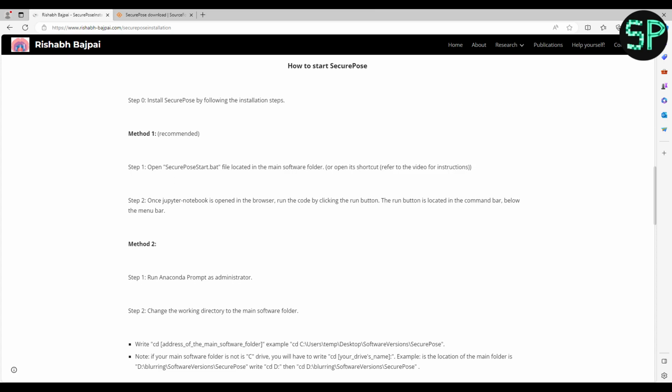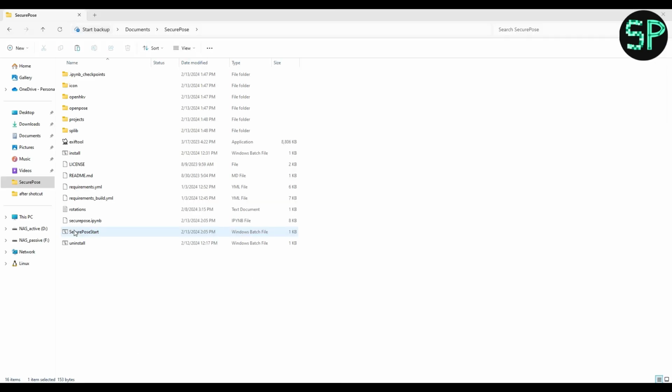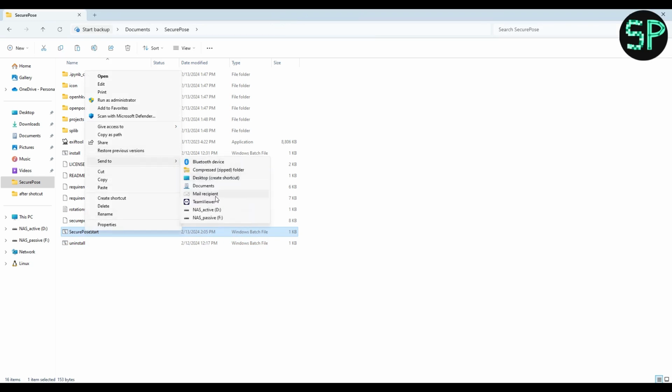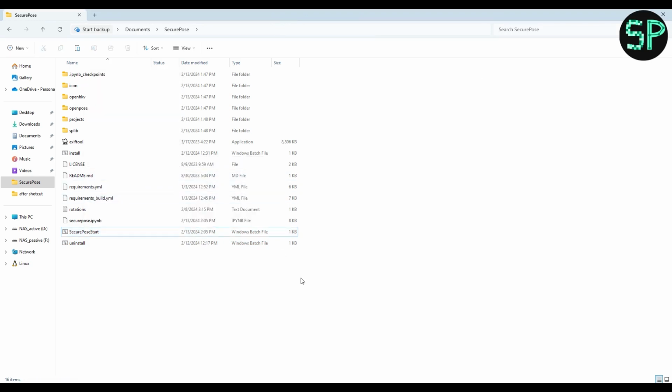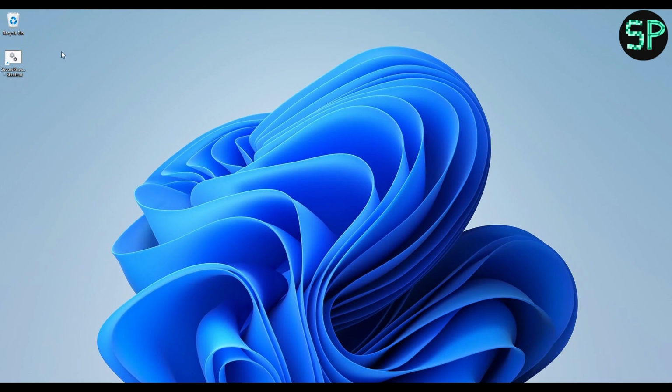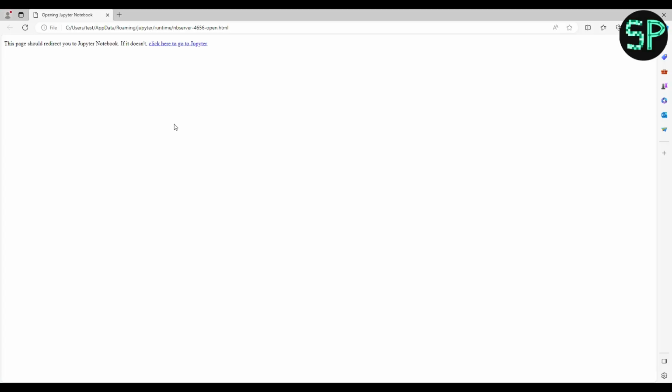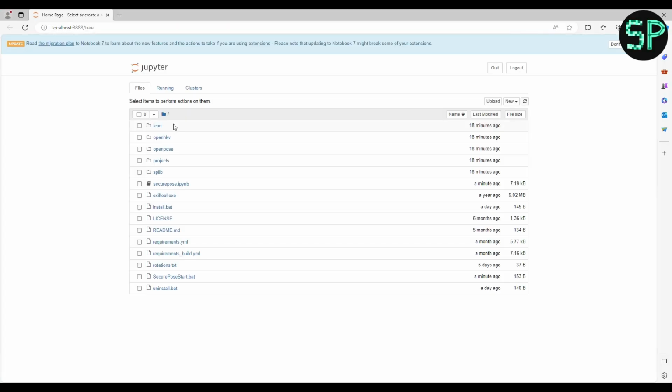There are two ways to open this file. One, you can open it directly from this folder, and second, you can make a shortcut of this file on the desktop and then open it from there. When we start SecurePose, it opens a Jupyter Notebook interface so that we can select the file we want to use for starting SecurePose.